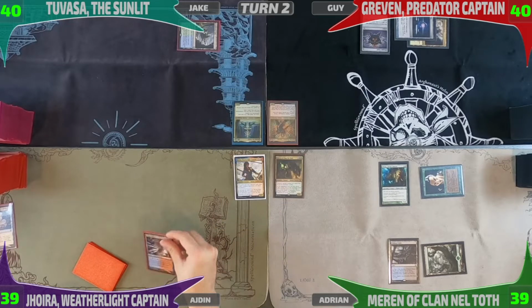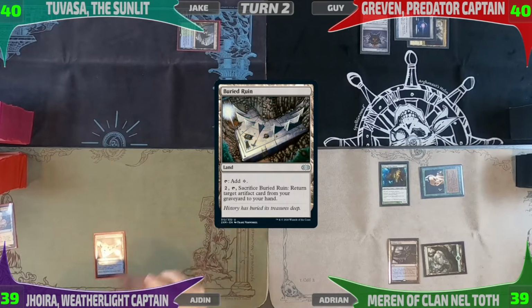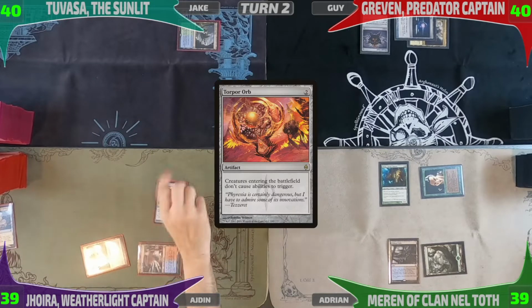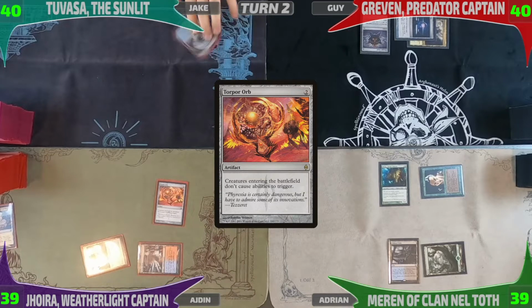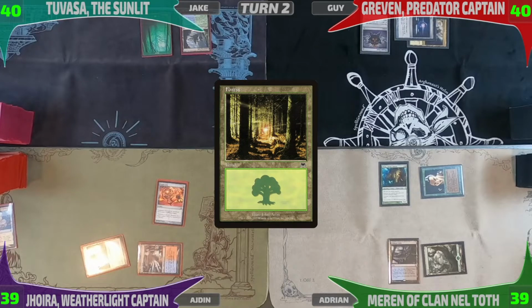Then he's going to untap, draw his card for turn, and he's going to play a land. That land he's going to play is Buried Ruin, very good in a deck like this. Then I'll tap out for Torpor Orb, and he kind of gives me a sly look from the side. Jake's going to untap and draw a card. He's going to go ahead and play a Forest and just pass the turn over to Guy.